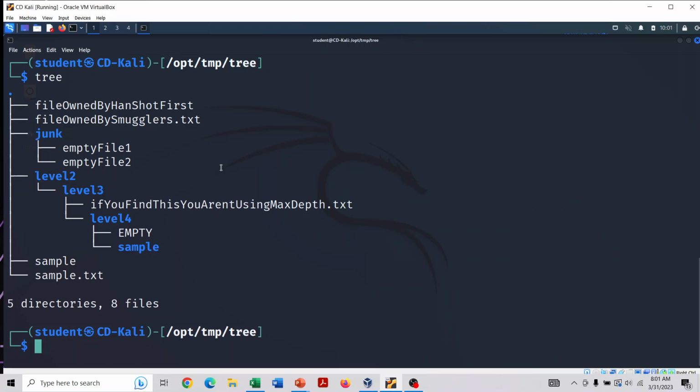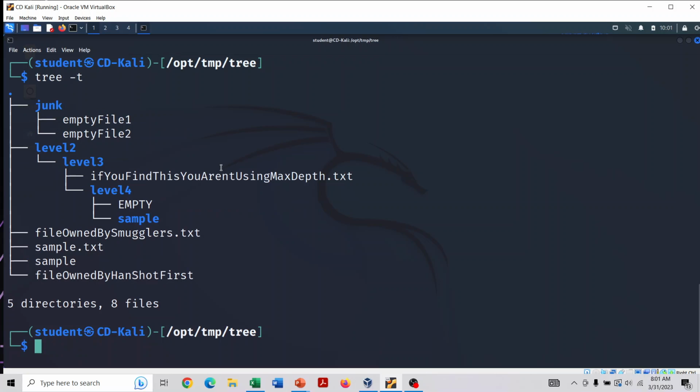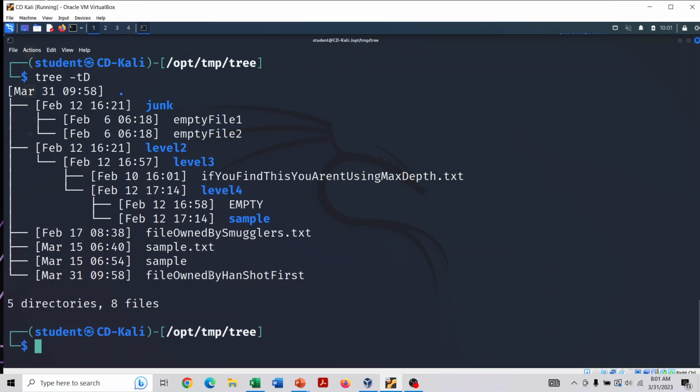But if we do tree -t, sort by modification time, file owned by handshot first is down here, right? Let's take a look at that. So you can see here, this is the file we just modified, and then the modification time for folders and files gets older the further back we go, or the further up the list.